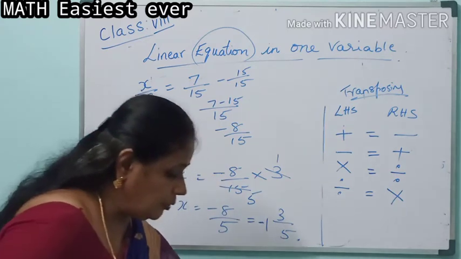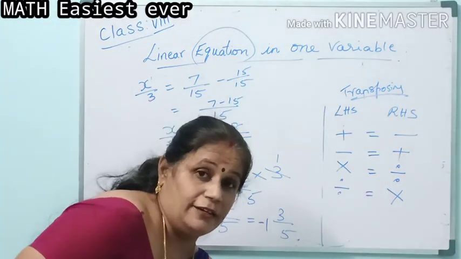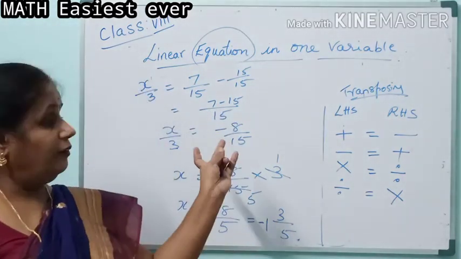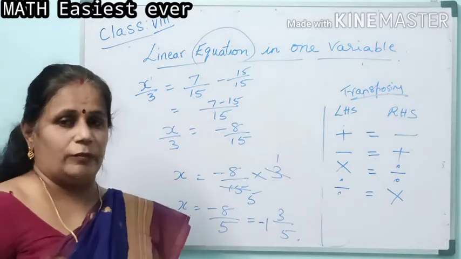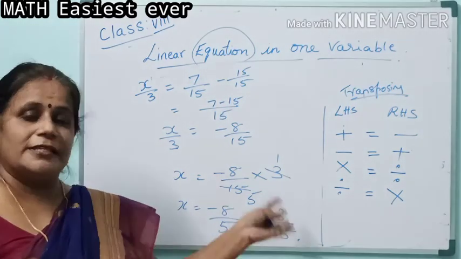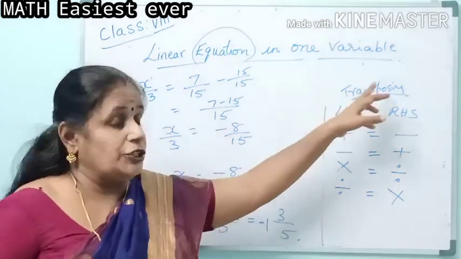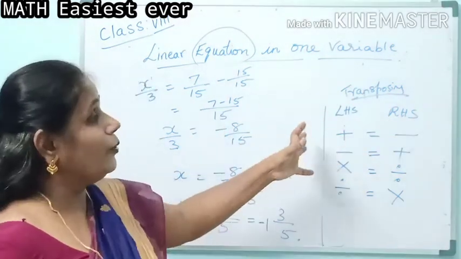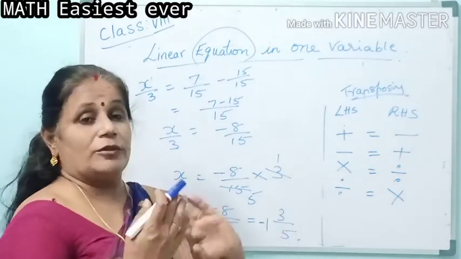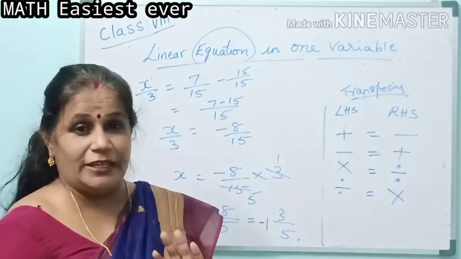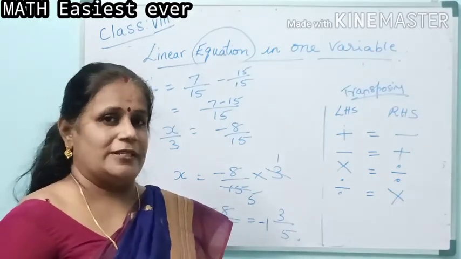Hope this finding the solution for the linear equation is clear for you. I have done exercise 2.1 few questions also and some general questions. So do practice. This is the easiest question. Sometimes you make mistakes also. So be sure and be clear how you are transposing LHS to RHS and how the signs will change. So practice that, put more questions and practice.